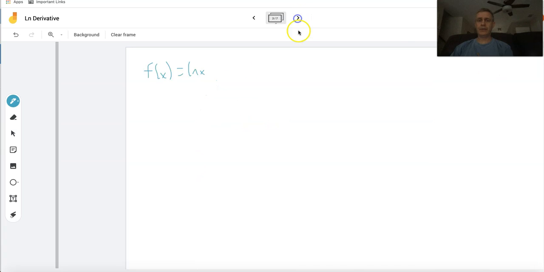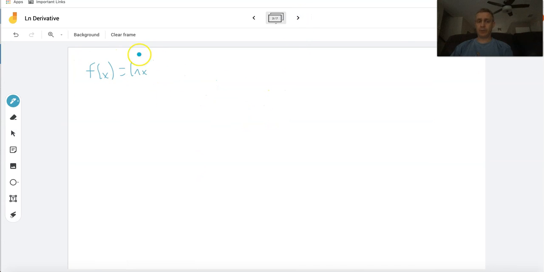So with that being said, let's set up the derivative using the definition of derivative to help us prove that the derivative of natural log of x is indeed just 1 over x. For that, again, we're going to need 2 points. One point will just be x comma natural log of x, and the second point, as we've done all along with the definition of derivative, I'll go h units away from x, and given that our function is natural log of x, the y value would be natural log of x plus h.